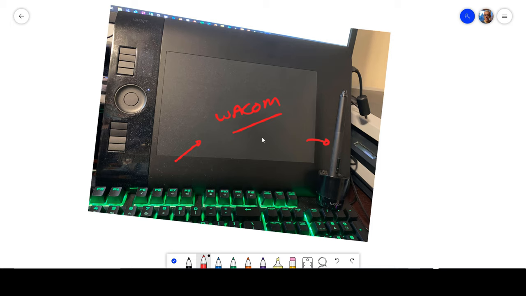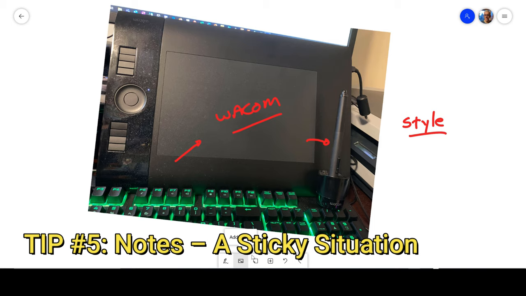But the key there is I find it challenging to write using my mouse. So I prefer to have a stylus for style. That being said, now that I've shown you my handwriting, you're probably thinking I might be better off with a mouse. So that's adding an image. Other things that I can do is I can also add a note.